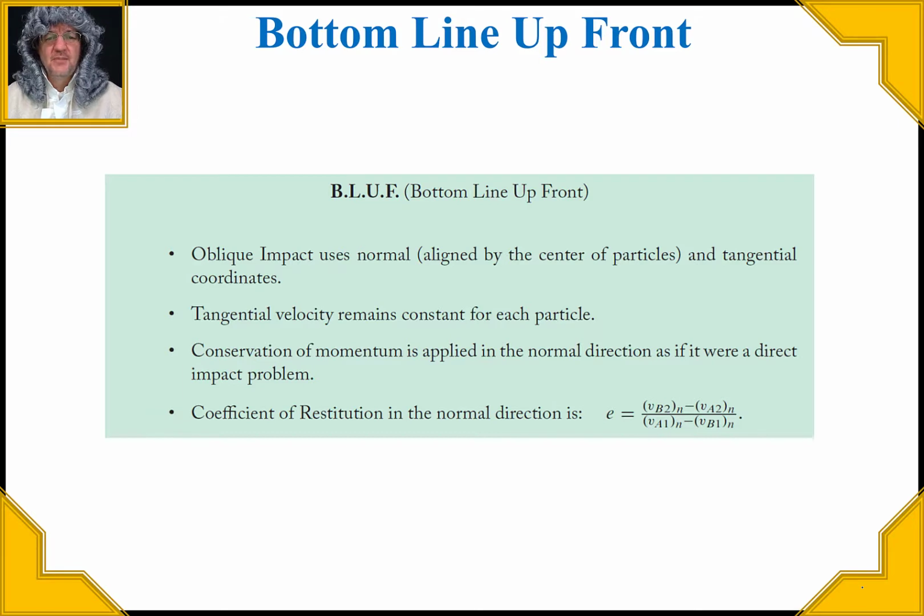So we'll discuss that. And conservation of momentum is how we apply to this thing. We apply it in the normal direction as if it were a direct impact problem. And we also use the coefficient of restitution again, but this time we add in this little subscript n to indicate that it's being used in the normal direction.